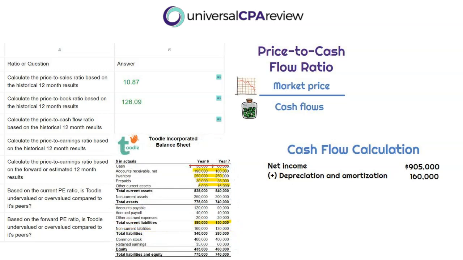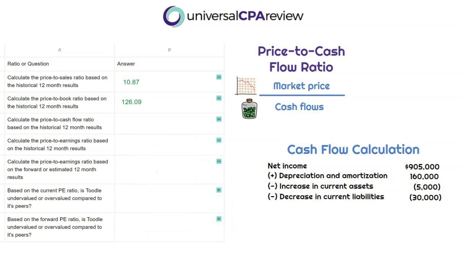Now, the next thing we have to factor in is the change in current assets and the change in current liabilities. So starting with current assets, when we look at the balance sheet and we exclude cash, well, we actually see a $5,000 increase in current assets, again, excluding cash. And when current assets increase, yeah, that's great. We have more current assets, but it results in a cash outflow more or less, right? So that increase in current assets is a negative $5,000. Now on the current liabilities side, if current liabilities did increase, well, that would be a cash inflow. But guess what? It went from $180,000 down to $150,000. So we actually had more cash going out the door than we did of accruing new expenses, right? So that is why it's a negative $30,000 adjustment for our cash flow calculation.